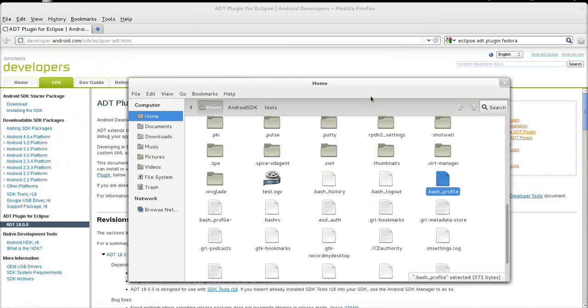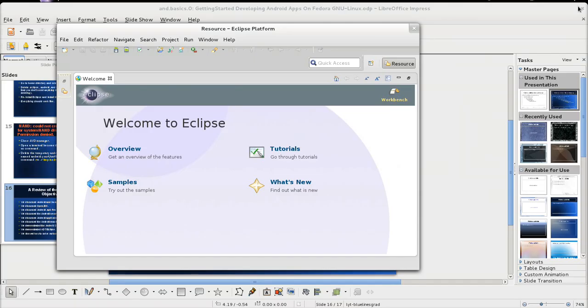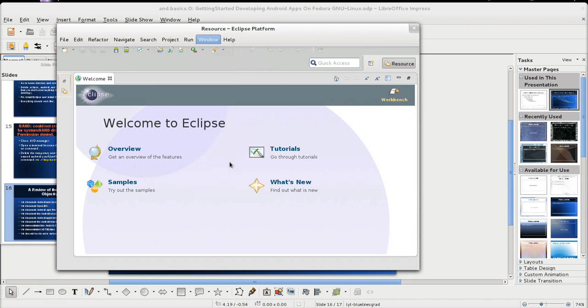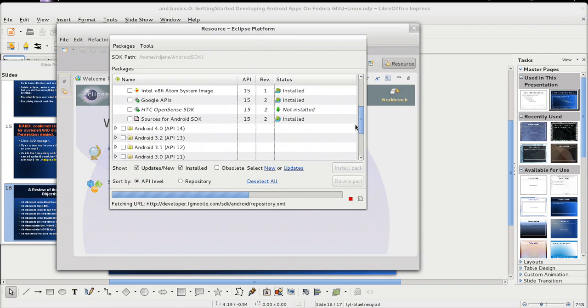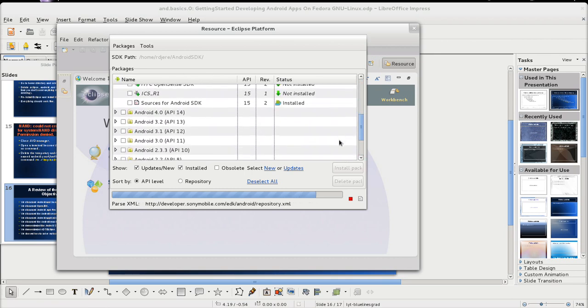Close terminal. Okay, so close that. And we can close this. Okay, so now from within Eclipse, I can do the exact same thing. Within Eclipse, I would just go Window and Android SDK Manager, or you could go straight to the AVD Manager. But let me open up the SDK Manager, just to show you it looks exactly the same. So there we go, it's the exact same thing again. And it's the same SDK Manager, so it's going to be the same stuff installed.